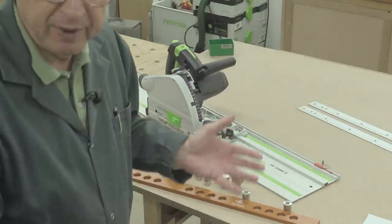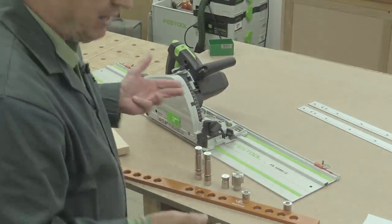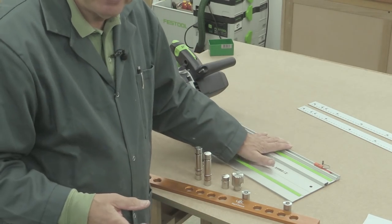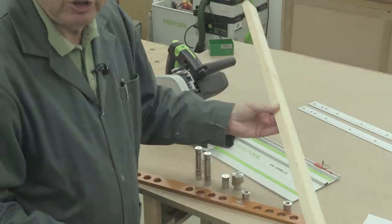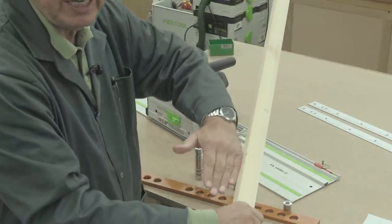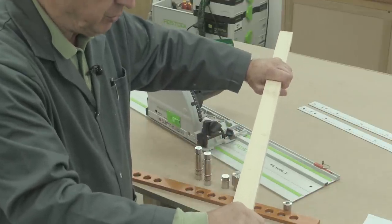And of course, we're talking about a Tracksaw cutting station, you need a Tracksaw. But it doesn't have to be a really expensive one. You don't have to have track. It can be virtually any circular saw. And you can even use just a simple straight edge rather than track, as long as you keep the saw against the edge and that this is clamped in place every time you use it.